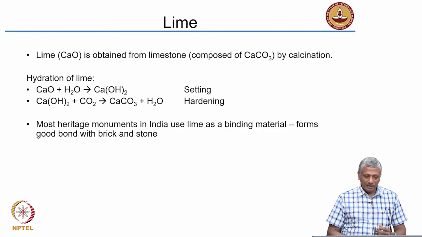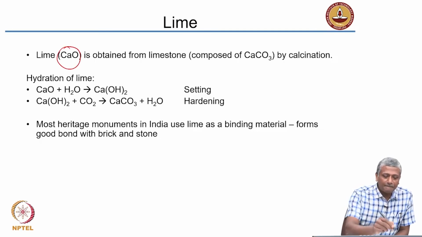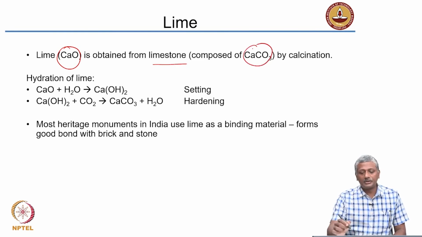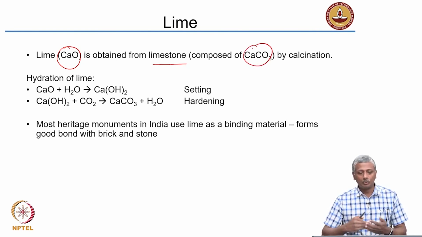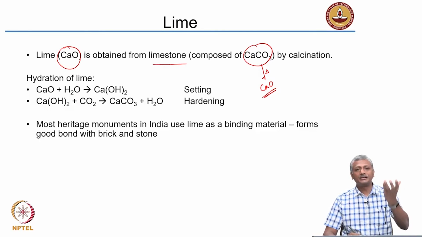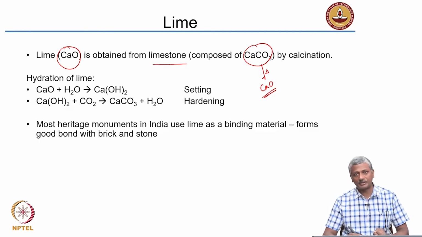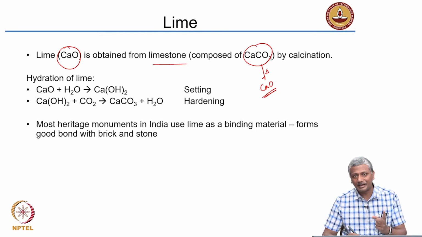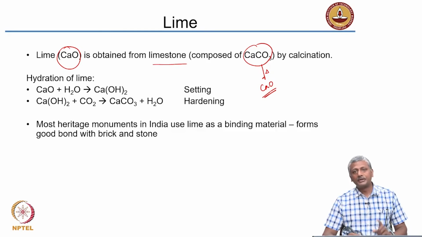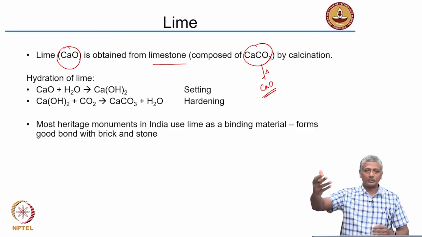But what is this lime? Lime basically is calcium oxide, and this is obtained from limestone, which is calcium carbonate. So, when you burn calcium carbonate, you remove CO2, right? When you burn it or heat it, you get calcium oxide. CO2 is getting removed in this process and you get calcium oxide. Now, please remember, whenever you burn limestone, you emit carbon dioxide into the atmosphere. So, production of lime from limestone is actually a polluting process from that perspective, that it gives out CO2.